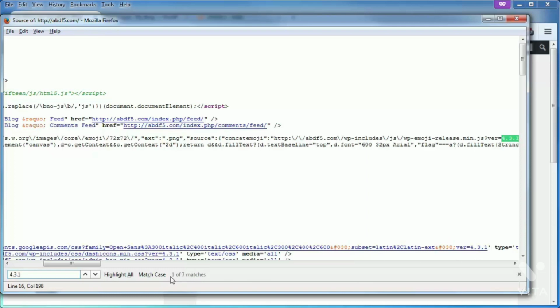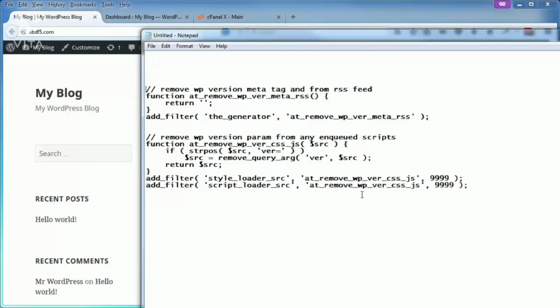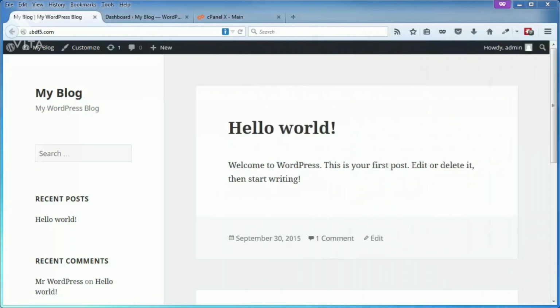We want to get rid of those without breaking our site. Let's get rid of this. And there's an easy way and a hard way. The hard way is to add code like this to the bottom of your functions.php file within the theme that you're using. And I'm not going to go into that because then we've got to go into how to create a child theme and all kinds of other stuff that goes way beyond the scope of this video. So let's keep it simple and still get the job done.